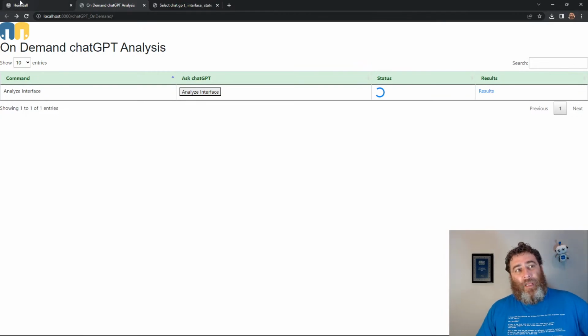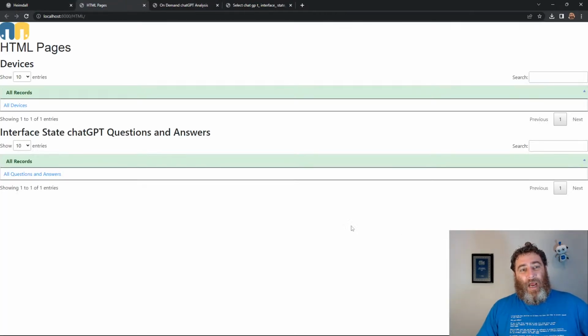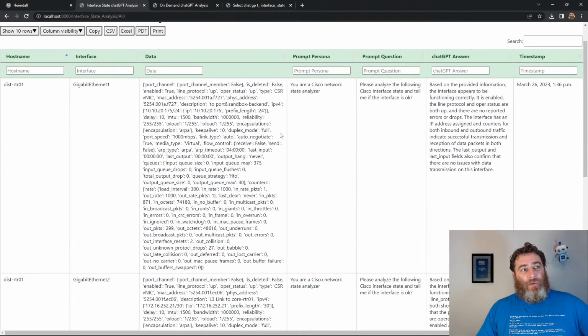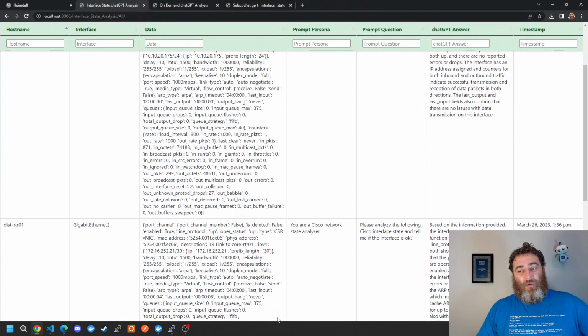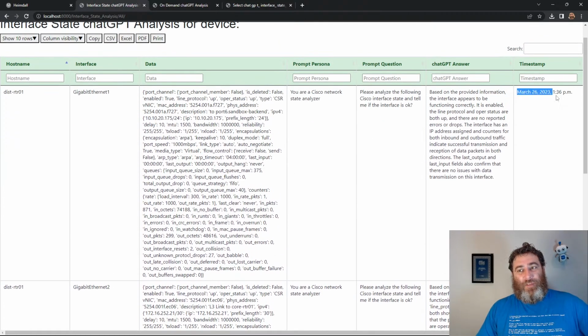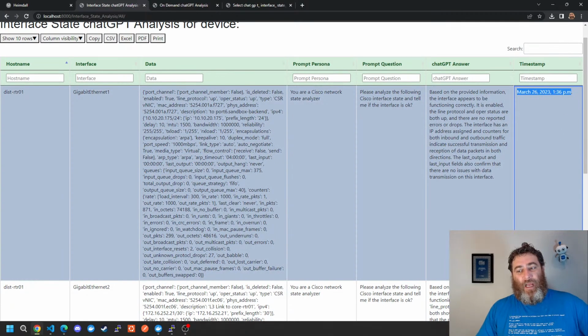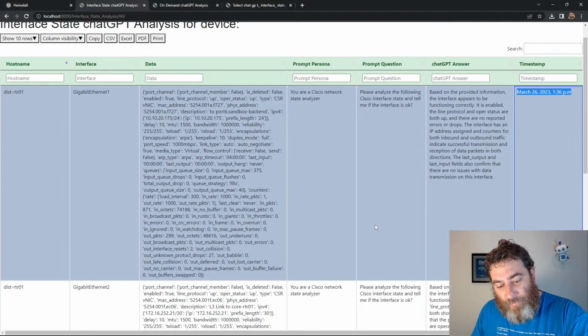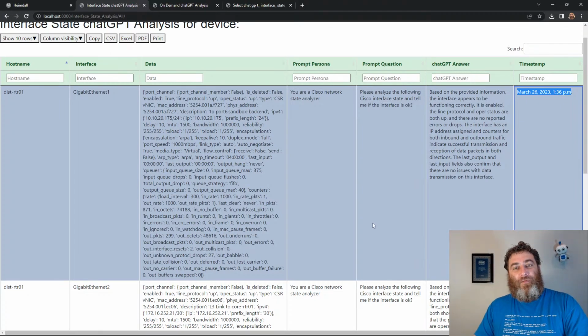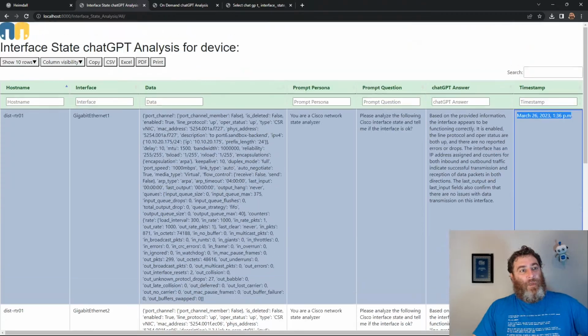Now, while that's happening, the other place we have is browse, and we can just browse all questions and answers. Now, they're sort of starting to come in here, and it looks like my timestamp is off. 1:36 instead of 9:30. So let me just make note of that. Time zone. So I'll have to fix the timestamps.